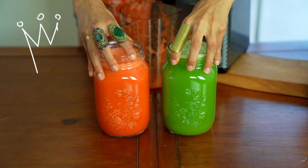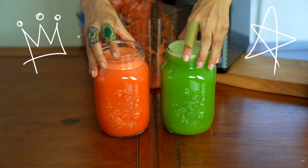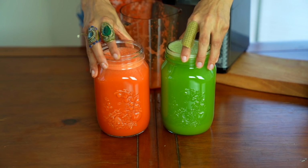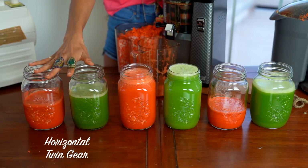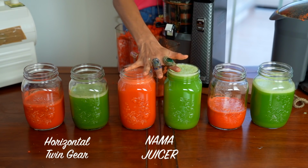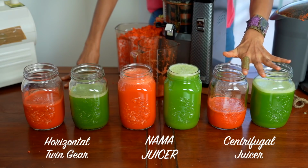Immediately you can already see that Nama won. In comparison to the others, both of these jars are almost full. Now let's look at them together side by side. So here we have the 2 juices from the horizontal twin gear juicer. We have the 2 juices from the slow cold pressed Nama well juicer. And then we have our 2 juices from our centrifugal juicer.